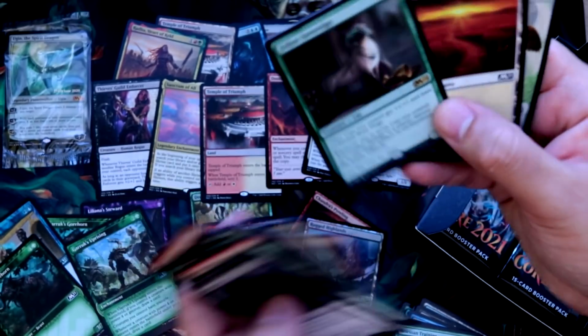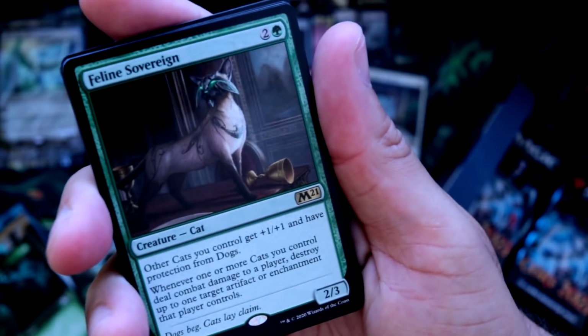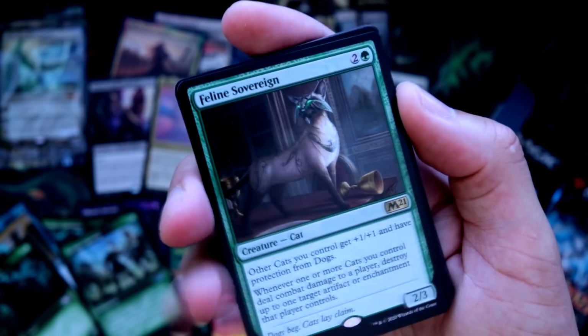And what do we get? Feline Sovereign. I quite like this card. Other cats you control get +1/+1 and protection from dogs. I like it in terms of it's a cool tribal card.